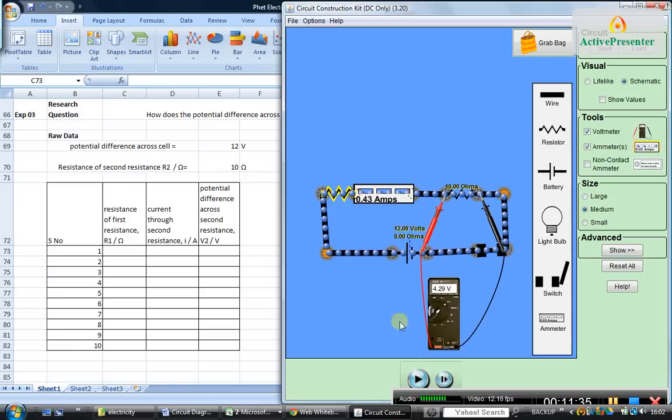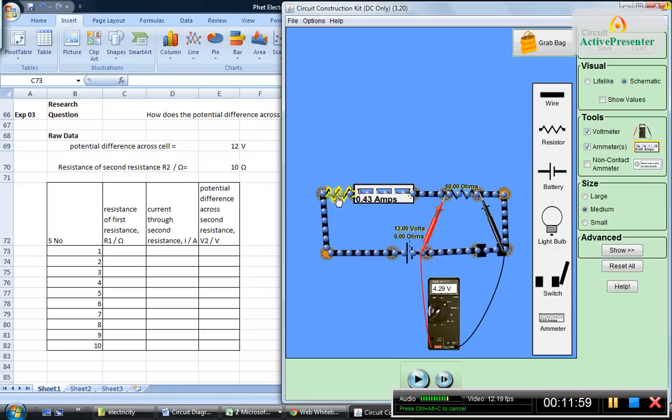So let me again change it to 15 and see. First I need to understand what should be the interval when I change the values of resistance, so that there is a significant change in current. The current values should not be too close together. In the previous one, it came like 0.45 and 4.5, right? Here it's 4.2.